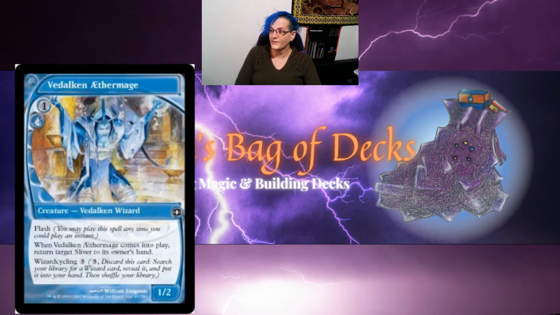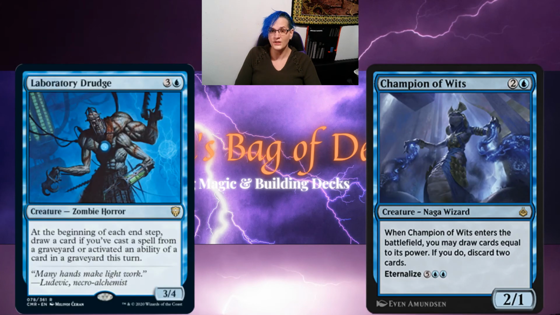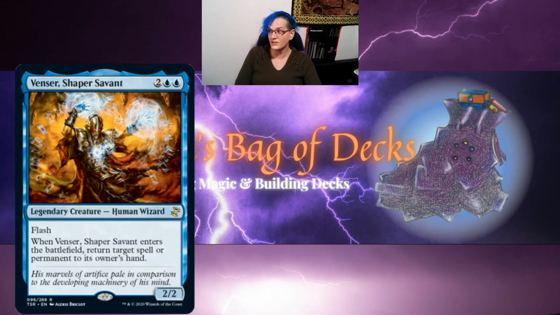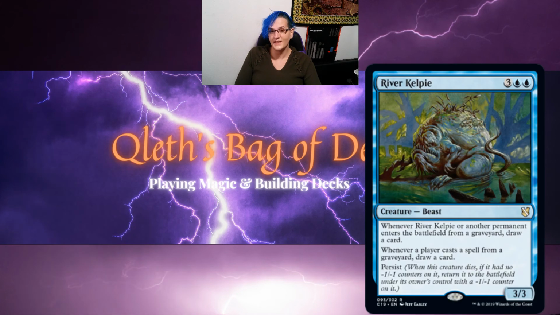Creatures include Vedalken Aethermage, Deranged Assistant, Wavebreak Hippocamp, Champion of Wits, Laboratory Drudge, Phyrexian Metamorph, and the previously mentioned Venser, Shaper Savant, Teferi, Mage of Zhalfir, Deepglow Skate, River Kelpie, and Deadeye Navigator.